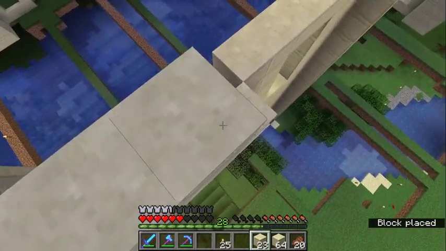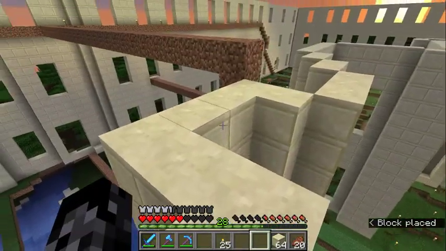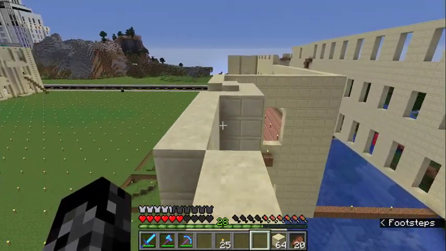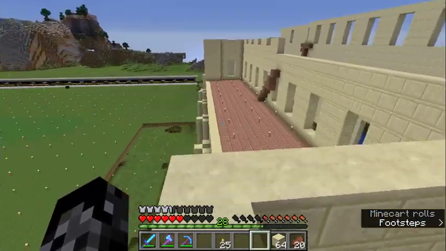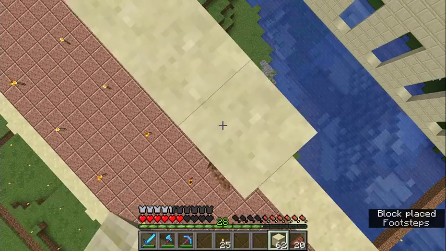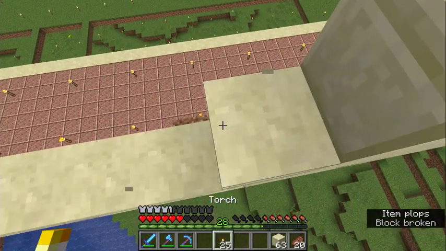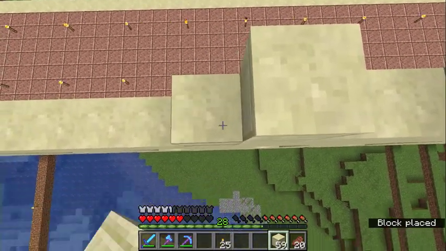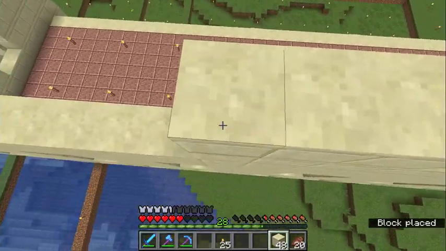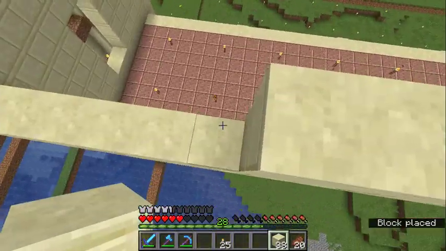Just gonna see on and meet up with this bit over here. Just putting the indentations of where the windows are, so when we go to make the next bit, it's a bit quicker at showing us where the windows are. Whoops.